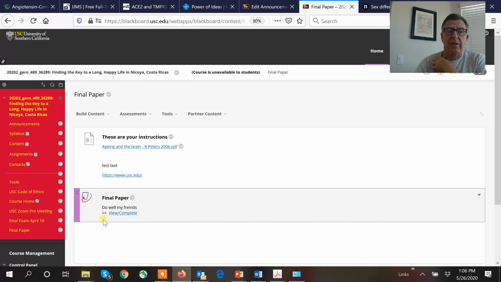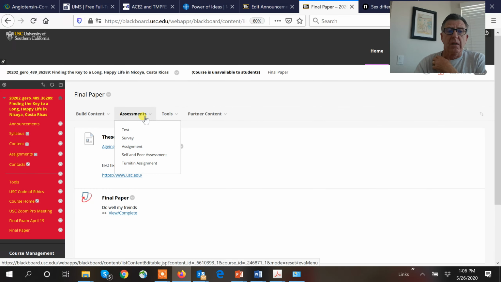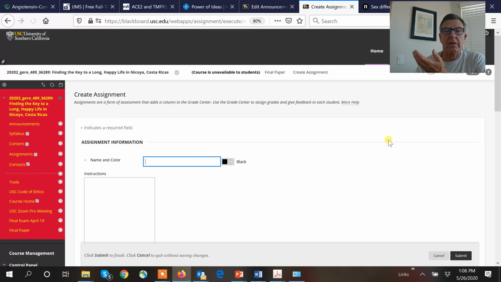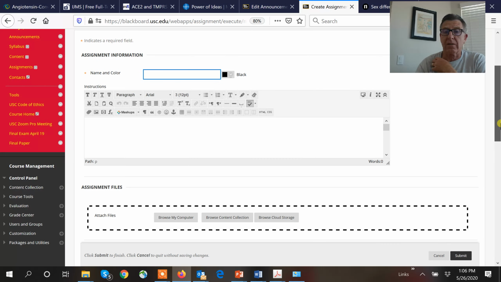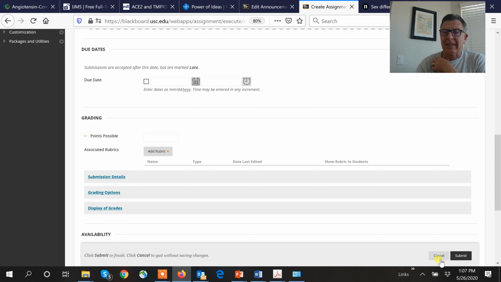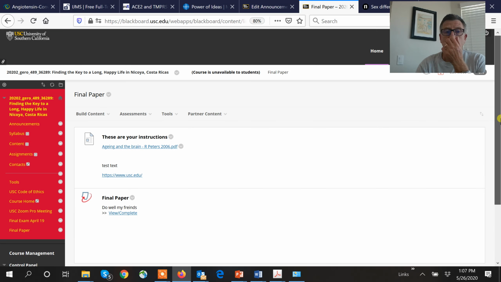That's how this little tab was created. If you go here, you see that it comes up. So you create an assignment, and you're off and running. I'm going to hit cancel on that because I don't want to do it.